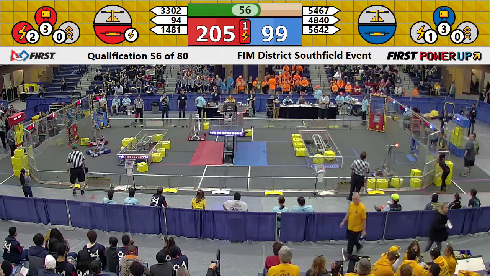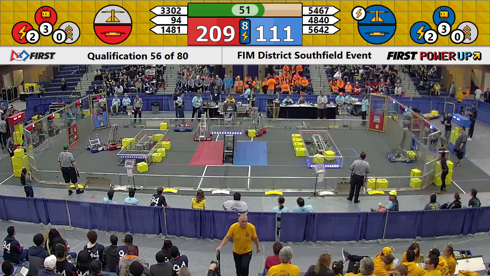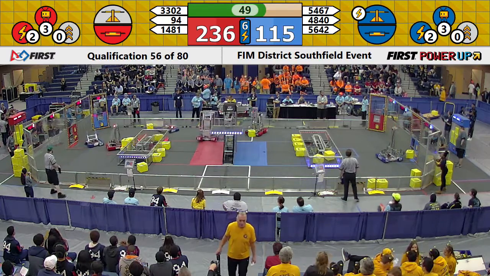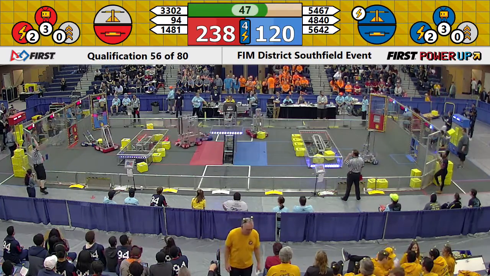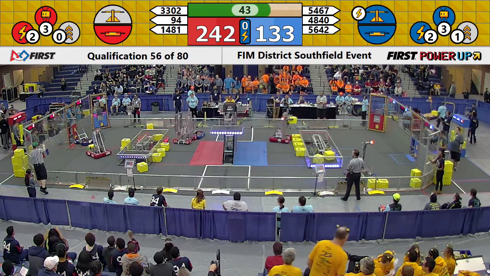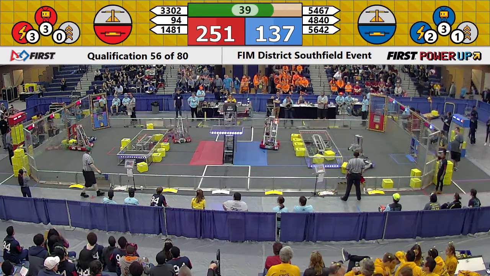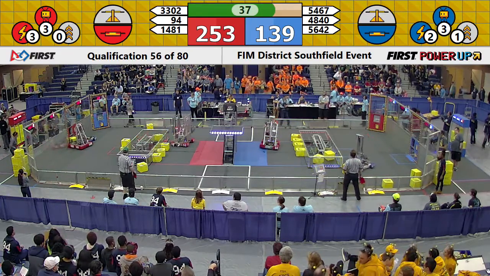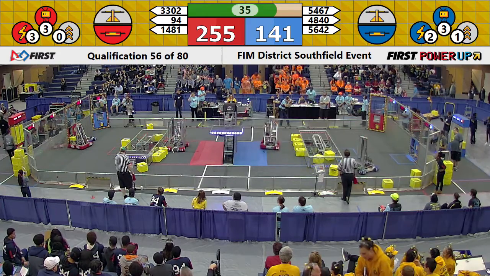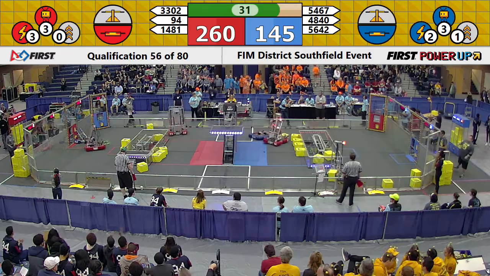Red Alliance has the lead right now. Looks like the 94ers are trying to get a tote up on the scale. No Alliance has claimed possession of the scale yet. 5467 still stacking up totes for the human player. Red Alliance still has a lead by about 110 points and counting.